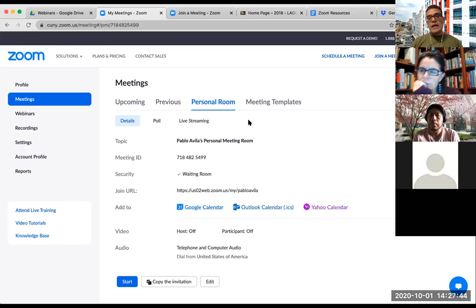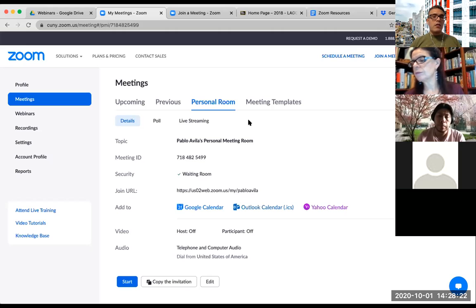Okay. So right now, for instance, I am the host and my colleague Oscar is moderating the chat. He's a co-host. I can assign as many co-hosts as I want, and that will give them the ability to perform different tasks on the Zoom as the host is able to. For instance, muting participants, renaming participants, and changing any kind of setting in the call. You are able to have as many co-hosts as you want, but there's only one host that is always going to be in the call.